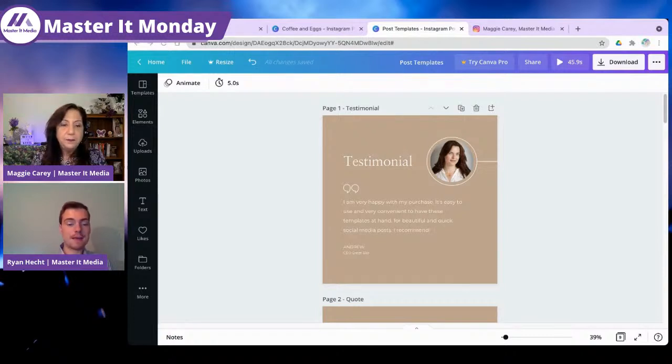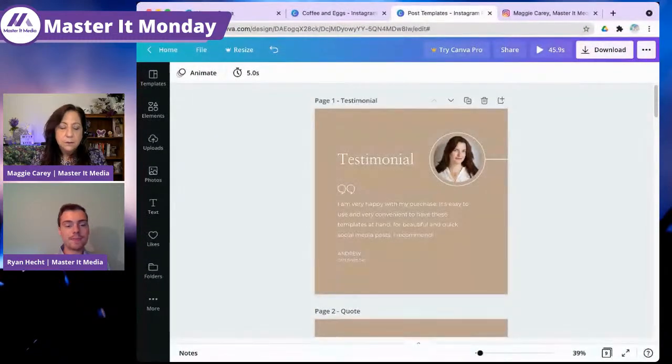This is a great template, like Maggie was saying, where you can use the same template and just swap out once a month a different testimonial from a different person. This one is nice because it does have a photo, but you don't have to have that on your testimonial if you don't have photos of the product or the client, or you just want to keep it as text. That works too, and it's easy to play around with and kind of replace that with something else or just get rid of it altogether.